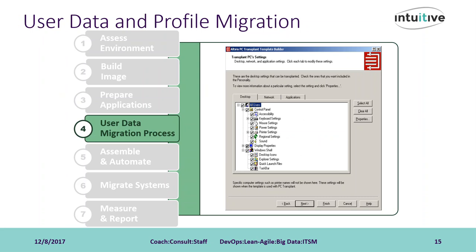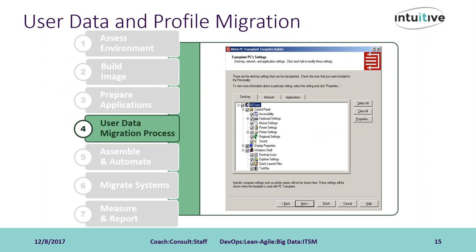Because of the amount and type of data, it can vary considerably between users. You'll need to clearly define and communicate what exactly will be included as part of the personality capture process.